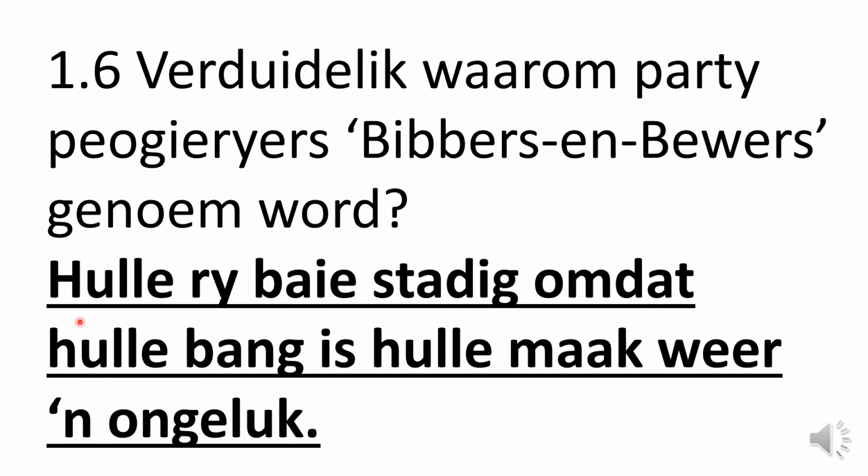Okay, so hulle ry baie stadig. Remember it said kruie voor jou. So if you kruie in front of someone else, you drive very slow. Omdat hulle bang is, hulle maak weer ongeluk. So they said in the piece, if you can remember, that these types of drivers develop after an accident. So after you've been in an accident, you are more cautious when driving again. And that is what these type of drivers are. It's people who are very cautious to drive.